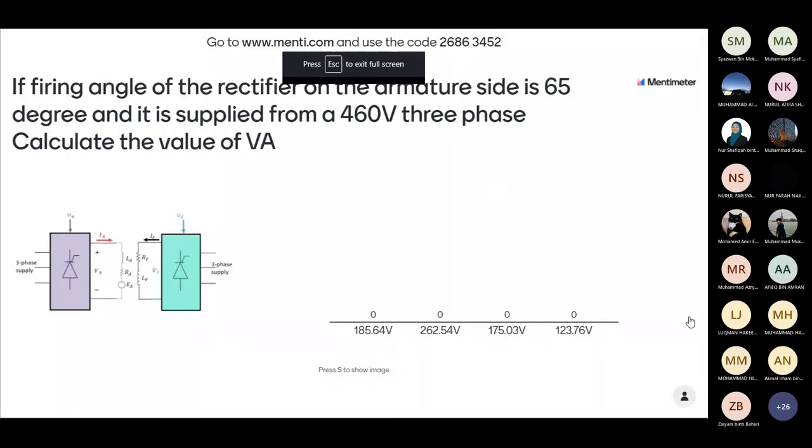This one is for three phase. If the firing angle of the rectifier on the armature side is 60 degrees, this is three phase, two quadrant, because you have the armature and the field part. And it is supplied from 460 three phase. Calculate the value of VA. Can you try this? You can look at the notes if you haven't had time to watch the video. You can refer to the notes for three phase, the introduction to three phase.